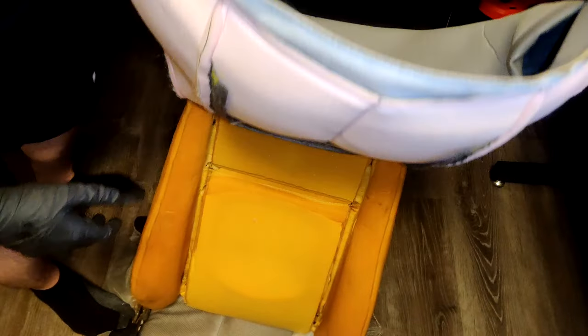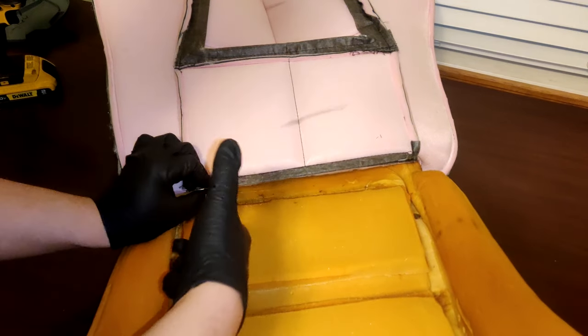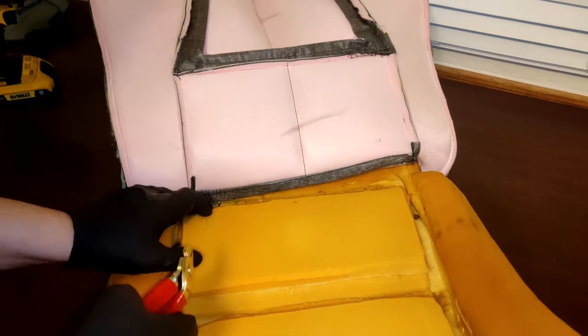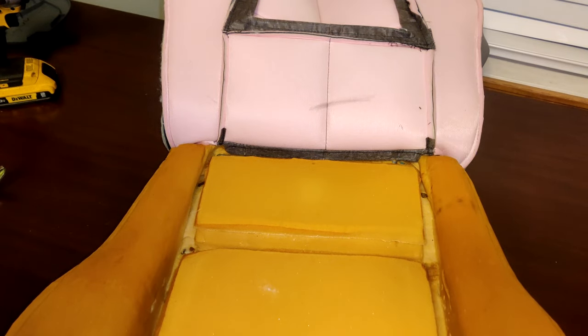Once that's done, place the seat back on your working area and hog ring the top listing wire of the new covers to the seat. Two on each end and one in the middle is good enough. Then, go ahead and hog ring the lower listing wire to the seat as well.